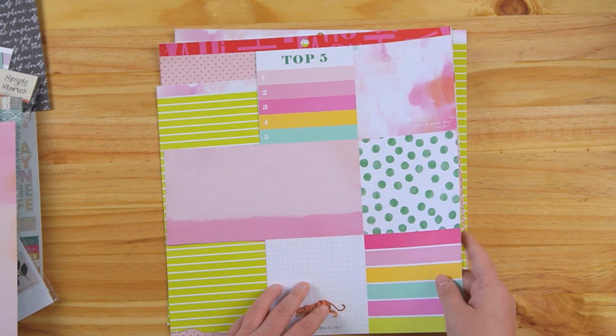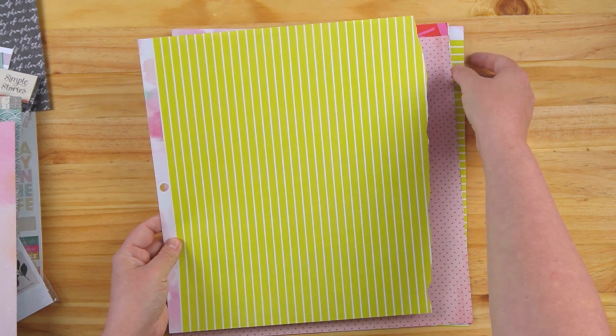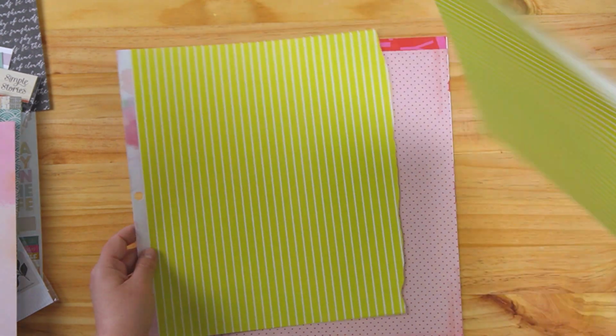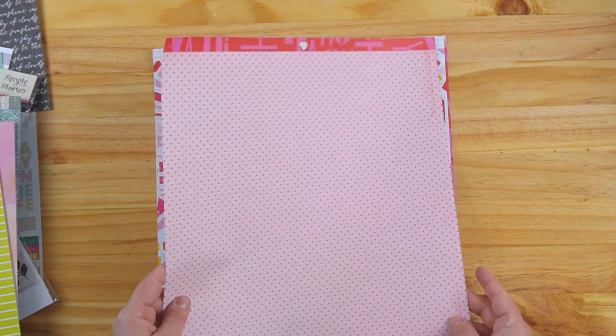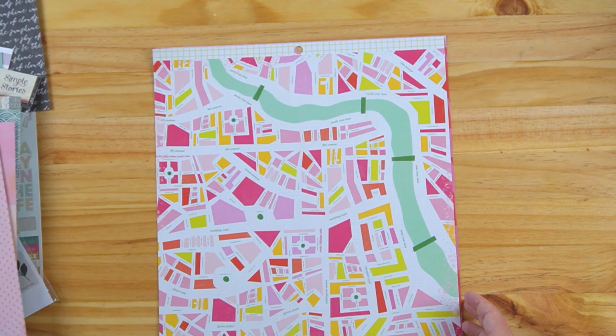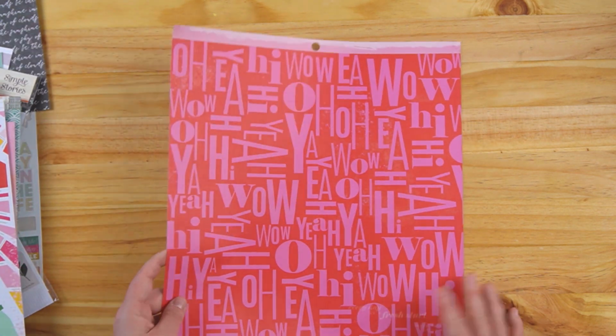The cut apart. This lime green pattern paper, and I've got a full sheet as well as a half sheet. A beautiful soft pink on pink dot. A road map. And then a really bright and colourful word piece of paper. So there's plenty of paper there.